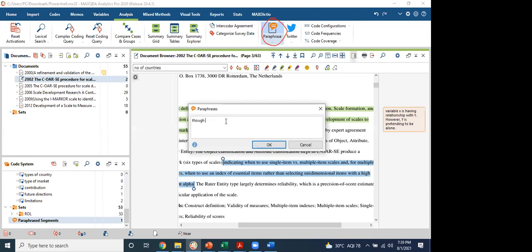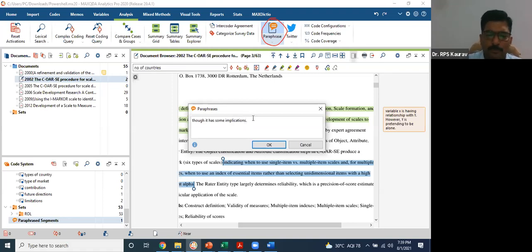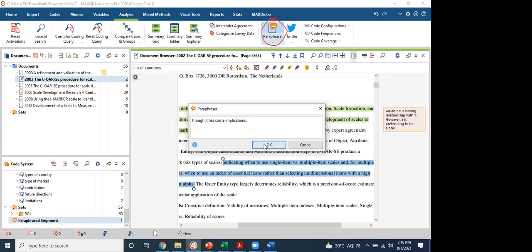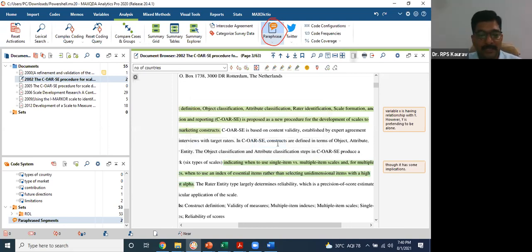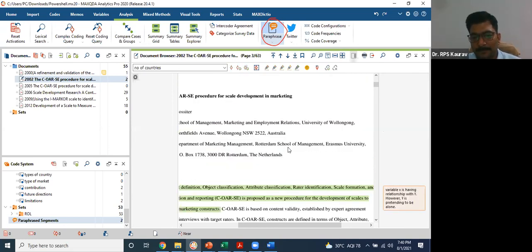So that means if we have to analyze maybe an annual report or a speech or maybe a photograph or a video, then it can help us. It will create a transcript for us. Transcripts could be created in other ways also, but this paraphrasing is simply saying something in your own language. Yeah, that I got it, but it can be used as a transcript to do content analysis. Correct.